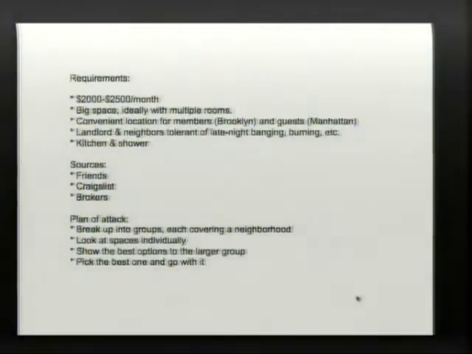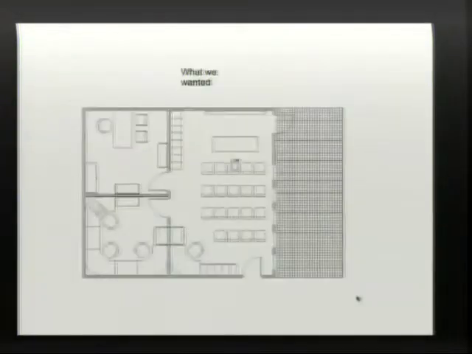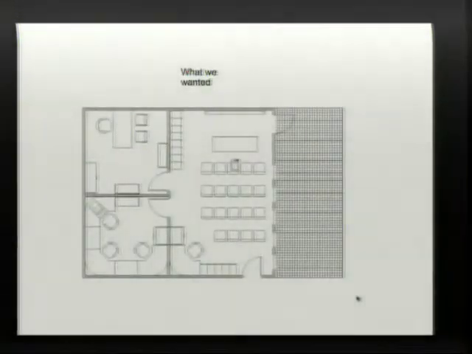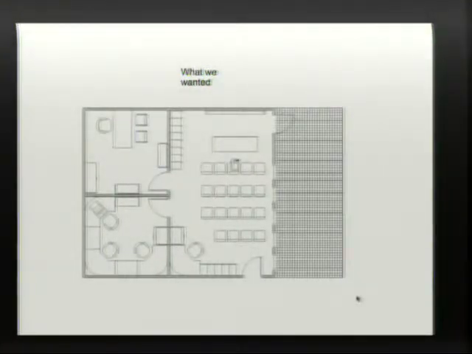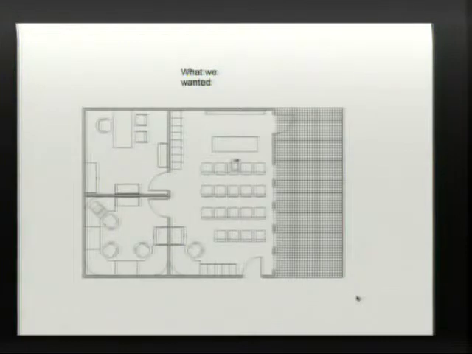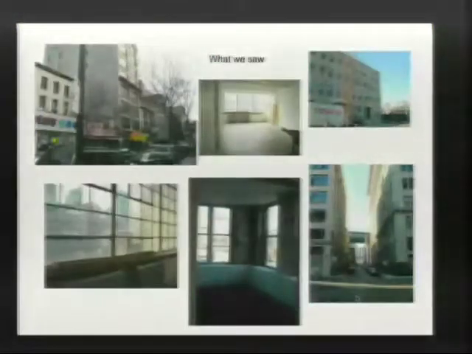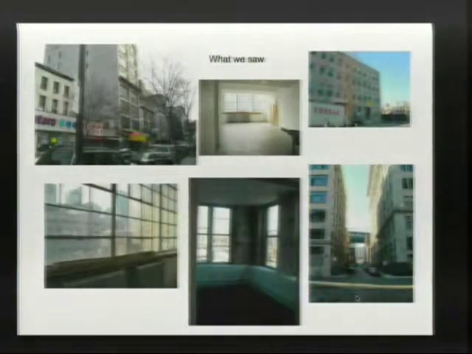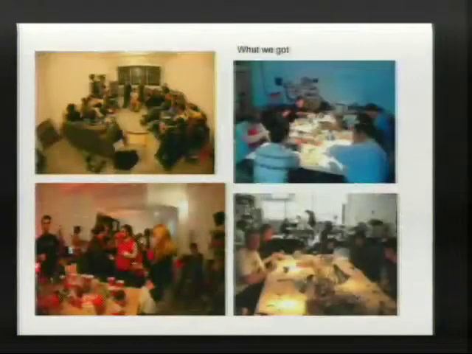We looked at 3 or 4 neighborhoods, and kind of farmed that out and got together as a big group and looked at a few spaces. We kind of started out with this. Somebody made this nice CAD diagram of what we were looking for ideally, kind of a main space and little work areas on the side. Looked at a lot of places, all downtown Brooklyn essentially, Park Slope. I don't know how many of you are from New York, but a lot of us live there, and that was reasonable budget-wise compared to Manhattan.